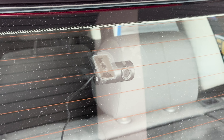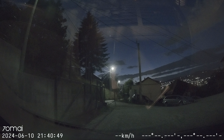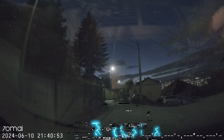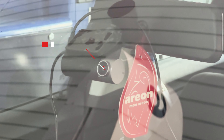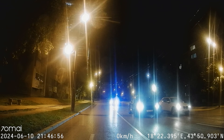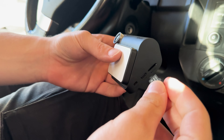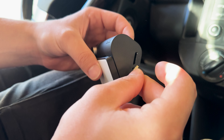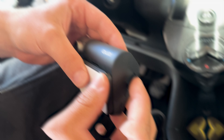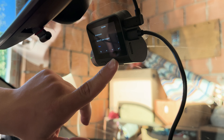For those concerned about parking security, the 24-hour smart parking surveillance is a game-changer. This dashcam is activated by the G-sensor upon detecting a collision, triggering a 30-second video recording to provide valuable insights into the incident scene. Additionally, time-lapse recording mode saves memory card space by recording 1 frame per second footage in parking mode, extending to the rear camera for comprehensive playback and quick event recognition.